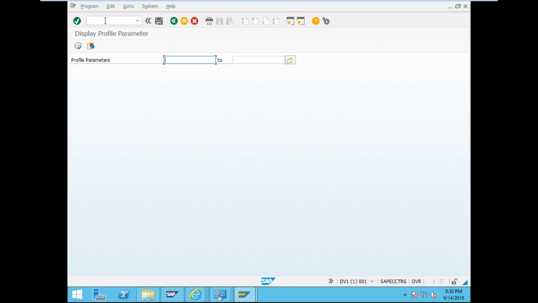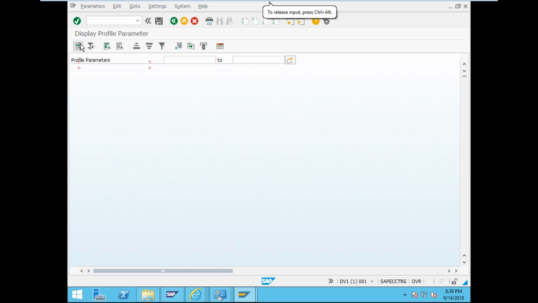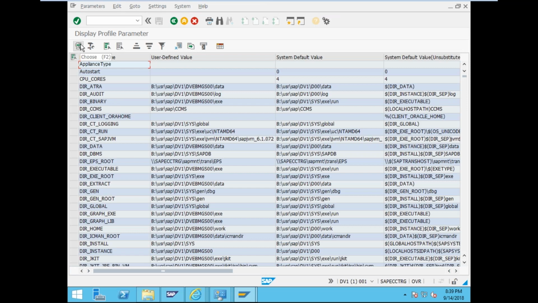It shows all of them in SAP. Just click on the execute button. See here, everything, all parameters. So how many are there? Everything.